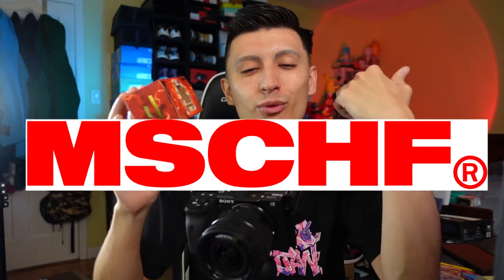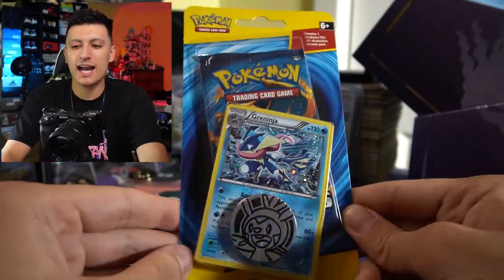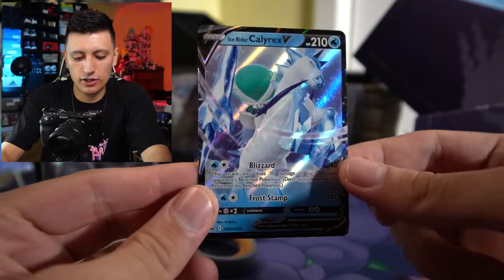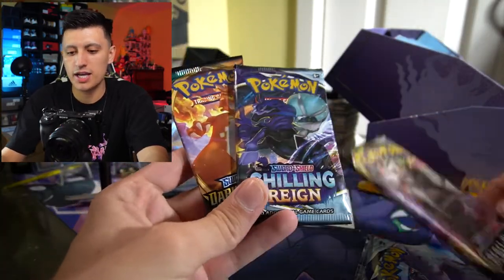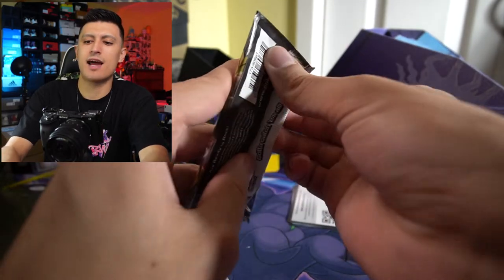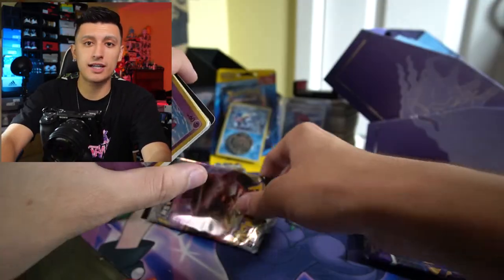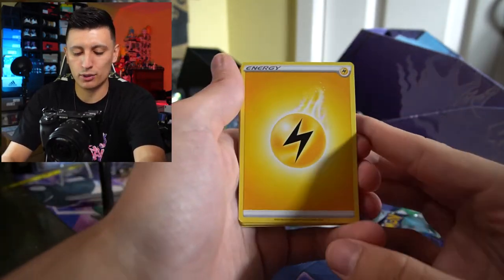Thanks again Mischief for sending this over — I'll leave links down below for more information on these very unique trading cards. Let's get to some Pokemon cards now, and of course at the end of the video we're going to open up that special XY Evolutions blister. For now we'll have a little pack battle between these two boxes. Let's start off with the Ice Rider box first. Here is the promo card for Ice Rider Calyrex V. We got Chilling Reign, Rebel Clash, another Chilling Reign, and Darkness Ablaze. We'll open Darkness Ablaze last and Rebel Clash first.